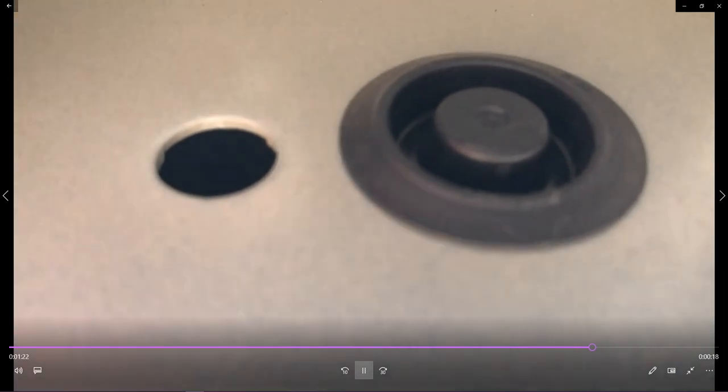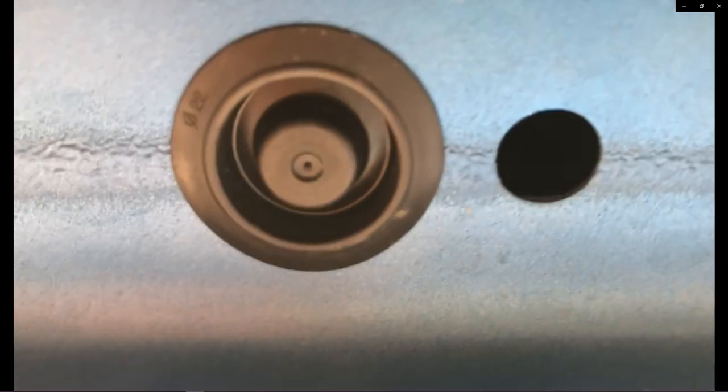If you look at the running boards, you'll want to start these first. You can actually put these in finger tight, maybe 4 or 5 threads, and when you go to install the running board, you're actually going to lift the running board up, and there's a hook that's going to hang right over the top of it, just like this. With that done, there's absolutely no weight for you. You can go ahead and tighten the bottom. Let me go ahead and get those in first. I'll show you what that looks like with it hung, and then we'll come back to the video to complete.